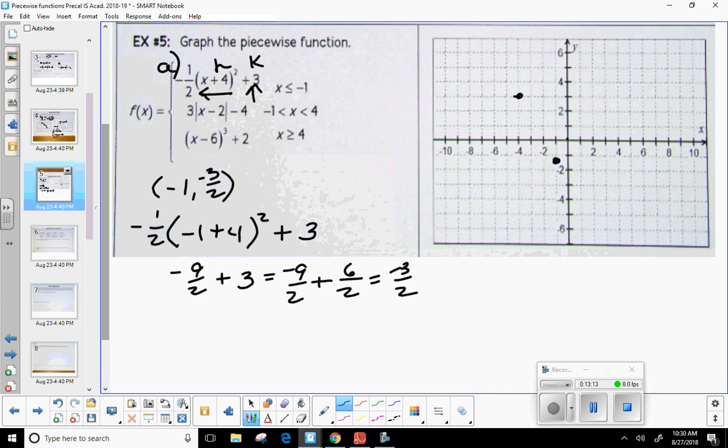And so now, while you could, again, go ahead and plug in another point, what's a characteristic of parabolas? They're symmetrical. There's always going to be a line of symmetry through that vertex. And we know this guy has to open down because that coefficient is negative. So let's reflect this guy over. How far is he from the line of symmetry? 3. So I'm going to go 1, 2, 3 over. And now I'm just going to go ahead. I know that he can't exist past -1, but forever to the left, he's going to be his normal graph. So probably something like this. There you go.